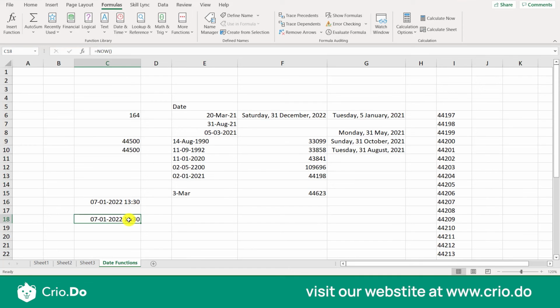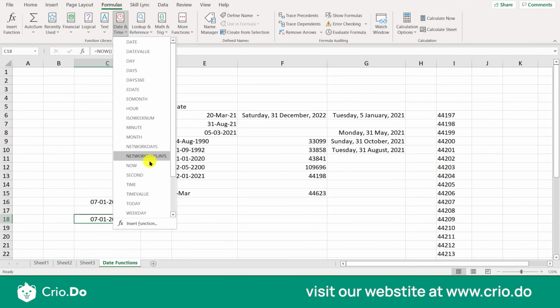So for this timestamp thing, if somebody is opening that Excel sheet, every time you open that sheet, this NOW function will be recording the timestamp. Timestamp means your date as well as the time, and it is picking up the date and everything from your system date. If your system date is wrong, it will be changed accordingly. So this function is used for recording the times.